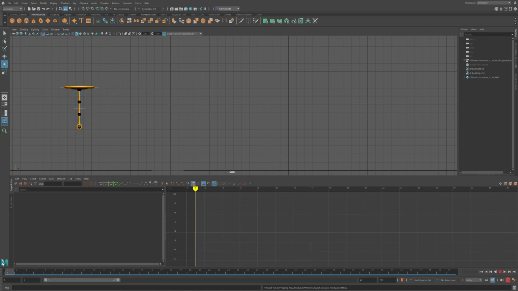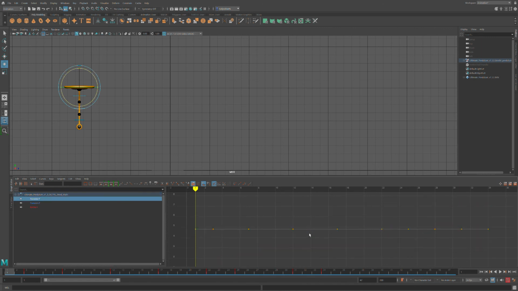So now that I've done that, I am going to do what I call cleanup. I'm going to go into my graph editor, and I'm just going to look at what I do and don't need. So I'm not moving on the y-axis, so I can just delete that. For the translate x, let's see. It looks like if I got rid of this, it'd be smoother. So let's see what happens if I were to delete the translate z in the graph editor. Okay, see, look, my timing is even smoother now.